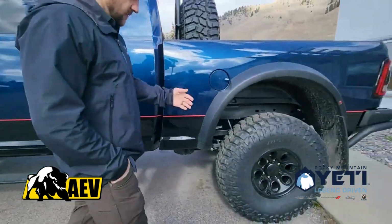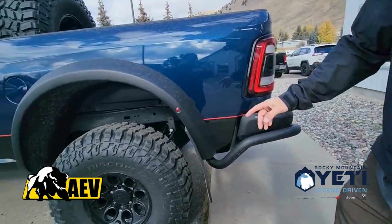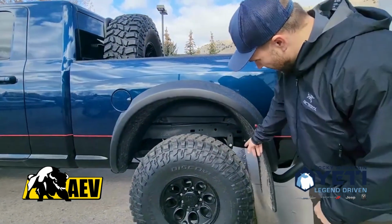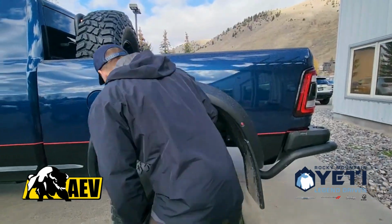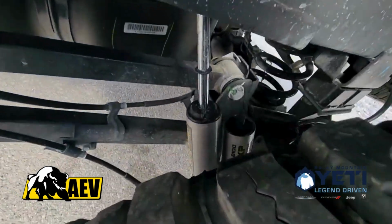And coming back to the rear, a lot of the same terminology as the front. So maintain the factory springs to keep your payload, keep your towing capacity. It's got the same 8100 series remote reservoir rear shock.